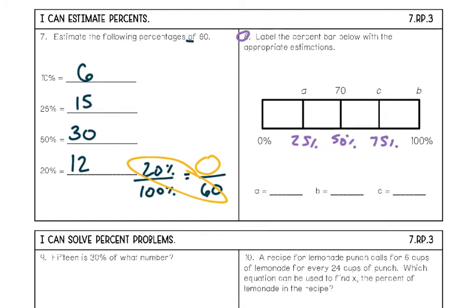Now at the top of this model, I have some missing values, but I do have a 70, and I know that 70 is half of the whole thing. But if I just take a second and look at this strip here in blue, if I look at 70 as the whole and I'm looking for half of 70, I know 70 divided by 2 is 35. That's the same thing as saying 25% of our whole. So I still don't have my whole yet. But if you look at the pattern, it's just going up by 35s each time. That's one way to look at this.